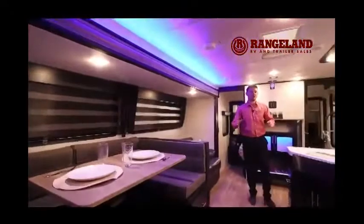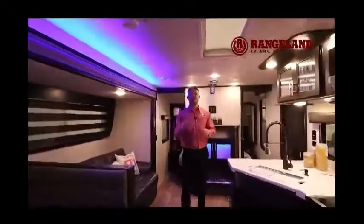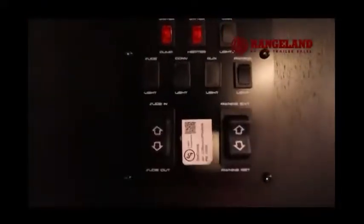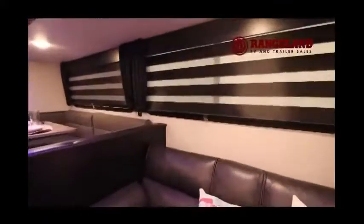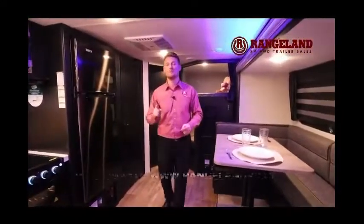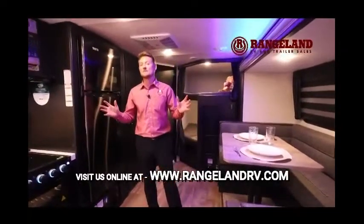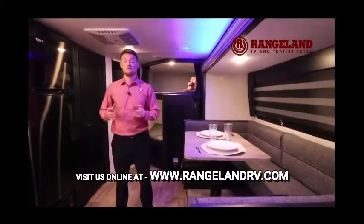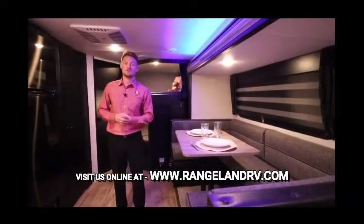One more thing to touch on — the control panel. Gray Wolf has introduced the one-control system, so you can pair your cell phone to this device and control your slide out, awning, and all interior and exterior lights from a push of a button on your mobile device. It's very advanced for this class of trailer. If you're going with a traditional build, the Gray Wolf gives you the best construction quality and the most features in this style of floor plan — that's why it's the number one selling bunk model trailer in the industry. Give us a call if you're interested; we have special RV show pricing on this unit.